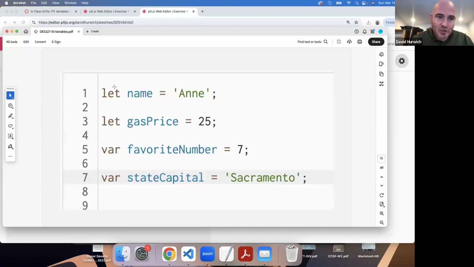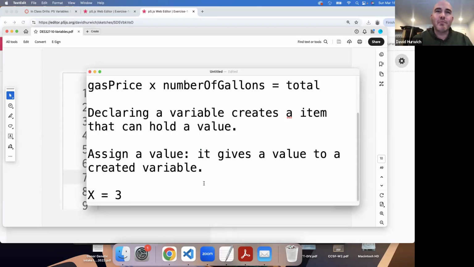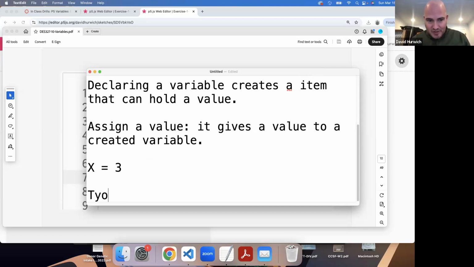So I can create and initialize different types of variables. Now, in my last two examples, both values were numbers. How much gas was $4, how many gallons were pumped was 20. Those are both numbers. But there's other kinds of information I could store. I could store things like words or sentences, or even concepts like true and false. So let's talk about the types of variables we can create.